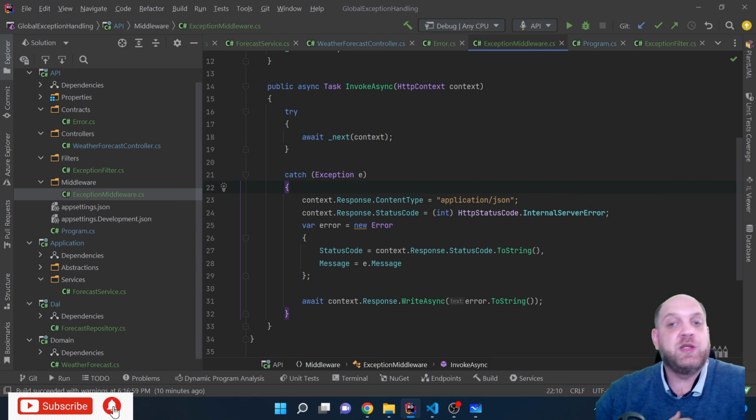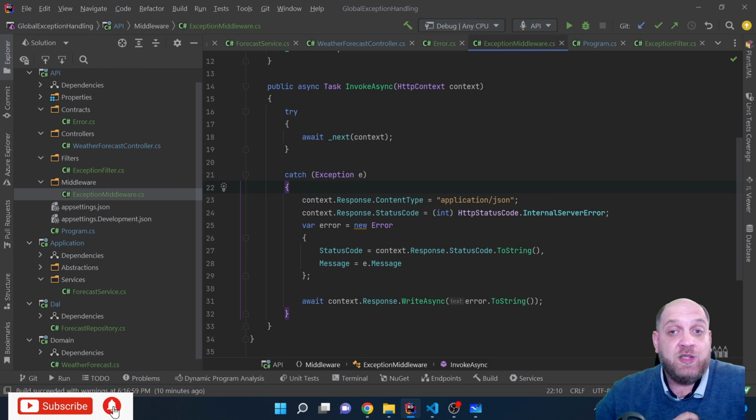I would like to use a middleware as a global exception handling strategy, and that's perfectly fine, as long as you are aware that maybe there is some more information on the action execution context, but I don't really care about that information when I am generating my errors, and I want, for instance, my exception handling to be as close as possible to the entry point of the application or to the exit point of the application when we think about the response.